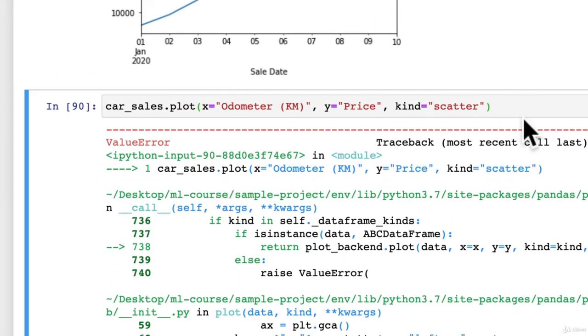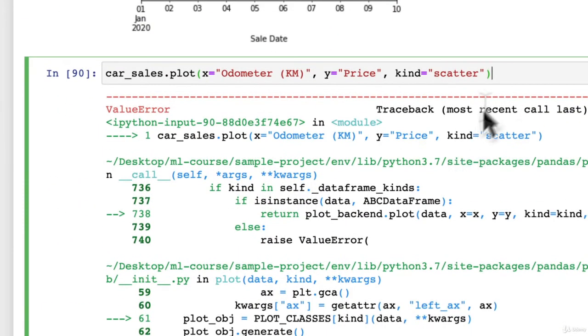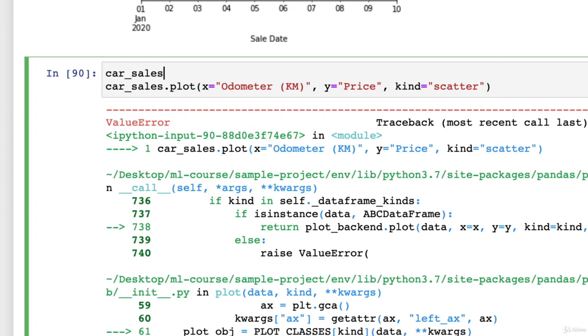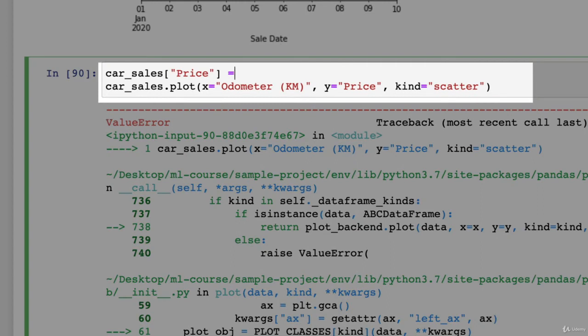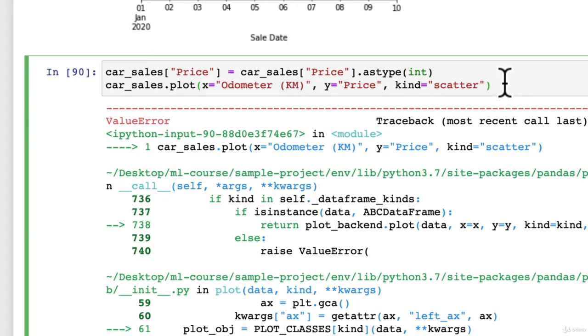So what we can do to make this work, we want to reassign the price column to be an integer. Price equals car sales price as type int, because our prices are always going to be integers, right? Money is a numerical value, so it's okay to reassign this data type to be integer.